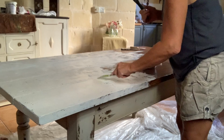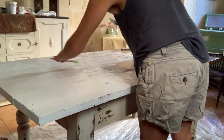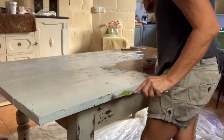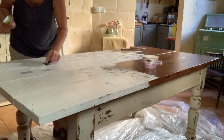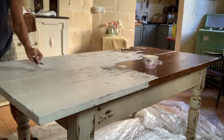And I can go over certain areas again with my spatula and create something different than what I already have. It really is a game. It's not just putting down paint, but I really want to have a big canvas, and I can see that I've got quite a bit of thick paint here that I don't want. So either I'm putting it down again, or I put it somewhere else.